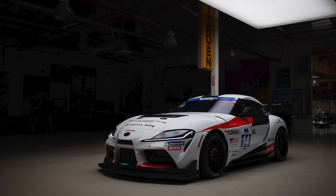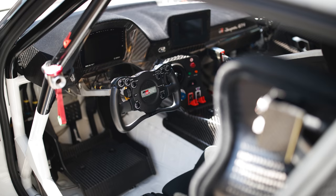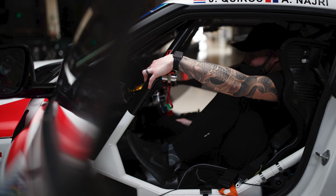Pro tip number two, it's not all about the exterior. While the outside of the car is amazing and there's a lot of cool details and shapes to capture, honestly, for me, the best part of this particular car is the interior. There's so many things that are different than the street car. So when you're photographing special cars, always take a look at the interior and see if you can get in and out of it. Of course, ask for permission if it's not your car, but a passenger seat, a driver's side dash, the instrument clusters, there's just so many little things to capture, and there's so many details to tell that whole story about the car.